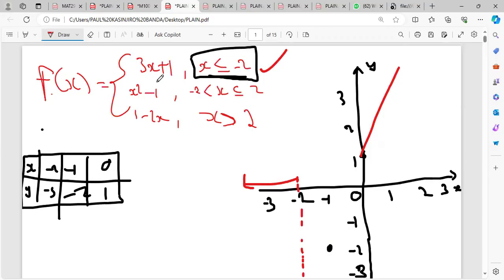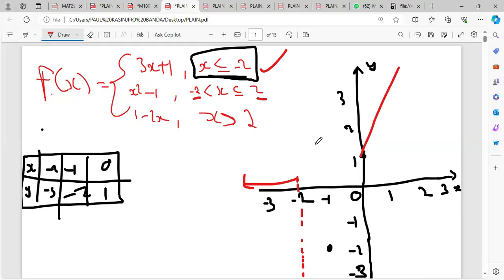Now let's draw for this one here. We can see that this one starts from minus 2 all the way to positive 2, right? And you can see that this is a quadratic function. So for you to graph it, you have to find those turning points, whatever, okay? But I remember I taught you how to sketch this graph using transformations, right? So you can see that this is just a quadratic equation shifted down by 1 unit, okay?